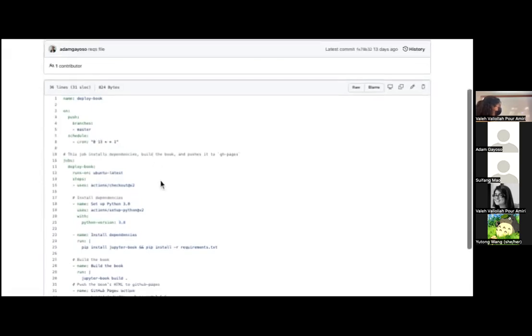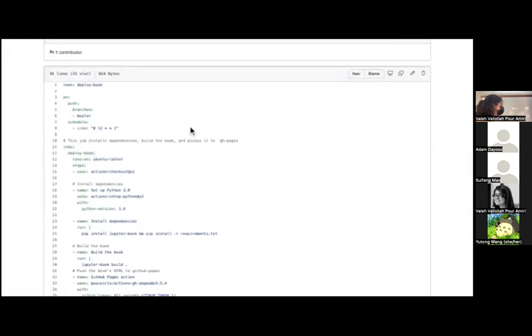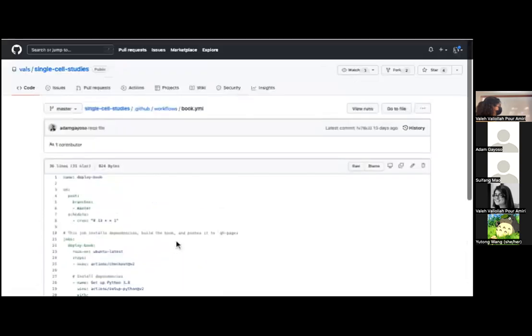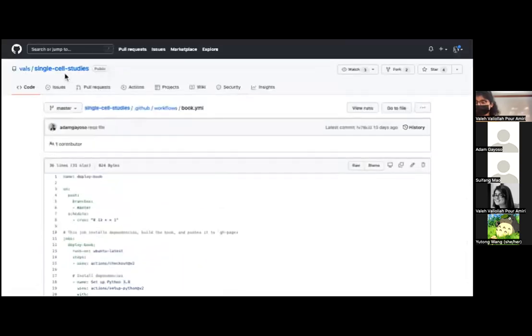Then this job, as the comment indicates, builds the dependencies and the book, and then pushes it to the GH Pages branch on this repository. That's the source for the website I just showed you. Again, you will always see this: check out the repository, install dependencies, build, and then this is an example of a community-provided action, provided by this account. By default, it will push your build artifacts to this GH Pages branch. This is a very helpful and commonly used action. That's all I wanted to show on that one.